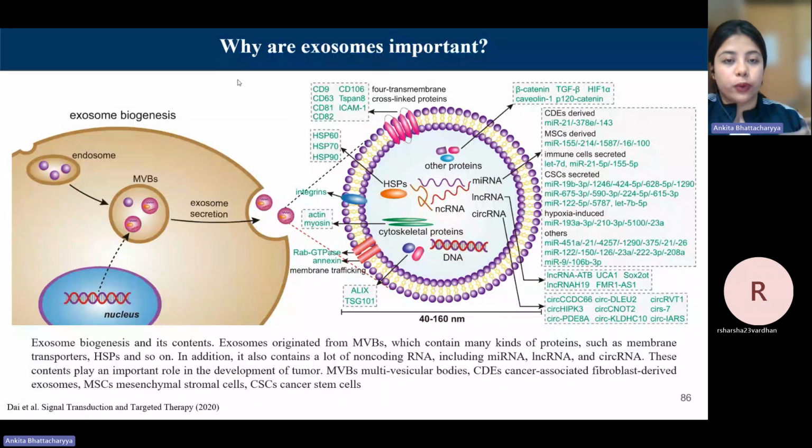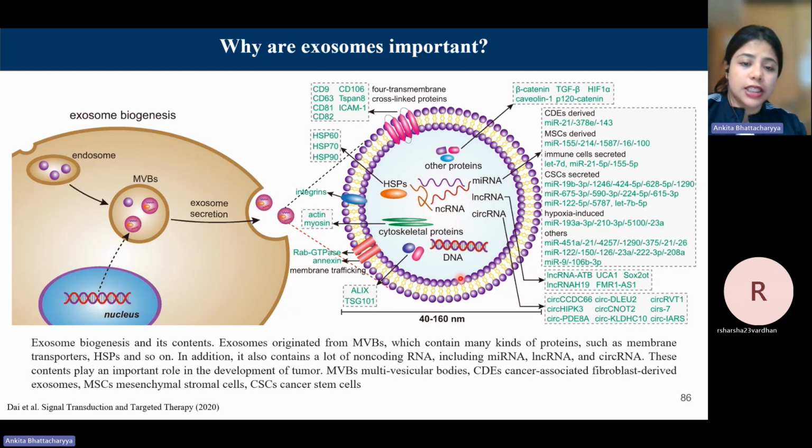Moving ahead, we looked at the cargo within the exosomes in a lot more detail. So here you can see the same process like I just discussed. And here you can see all of the different types of cargoes which are possibly present, starting off with cell surface transmembrane proteins like CD9. We had explained a little bit about what CD9, etc. are, or heat shock proteins like HSP60, 70, or 90, and integrins, some cytoskeletal proteins like actin or myosin, then RAP GTPase and Annexins, which are involved in trafficking across the membrane.